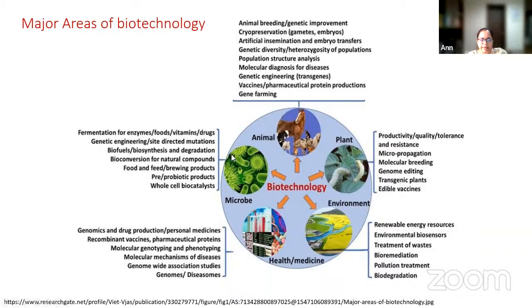So if we are looking at the microbe area and the food feed segment, it may not be as stringent as a health segment, but definitely this too has its own requirements, and we need to have a very streamlined knowledge of what is going into the production area so that the final product can be clearly labeled. Applications in the animal industry and the plant industry also share similar stringency when it comes to streamlining what is being used in the complete process.